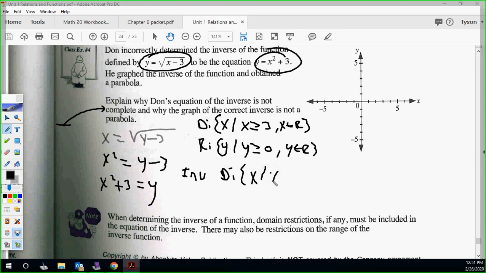So if the original said y is equal to plus minus square root of x minus 3, then we'd be good. If it said plus or minus, then you would say, yep, we have a full parabola. So if this said plus or minus, it would do this, be this, and be this. We'd have both sides. And so your range would be all reals, not greater than or equal to 0.